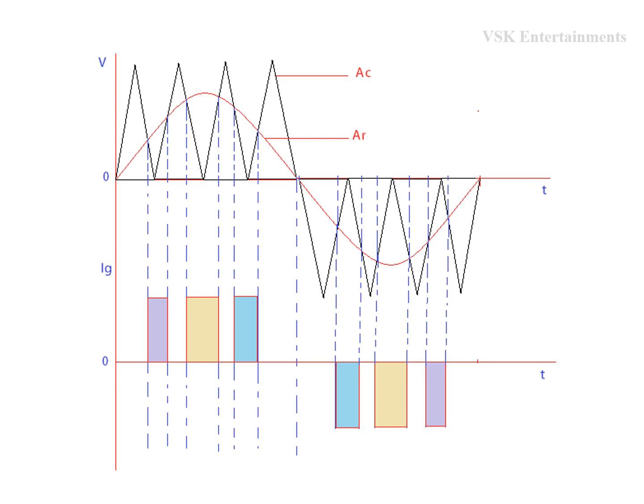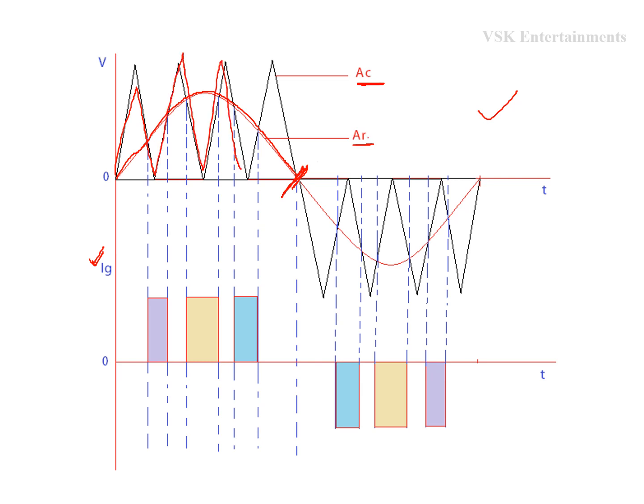These are the waveforms related to the sinusoidal PWM technique. Here AR is the magnitude of reference signal, AC is the magnitude of carrier signal, and IC is the gating pulses generated by comparing the reference signal and carrier signal. Here up to this point is the one half cycle. During one half cycle we are going to use the single sinusoidal reference signal and multiple triangular carrier signals. These are the multiple triangular carrier signals.